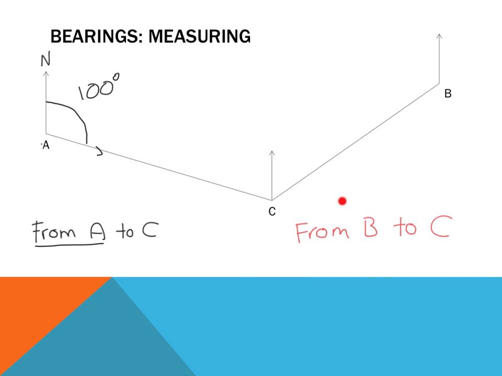On the other hand, we might be asked to measure the bearing from B to C. So again, here's our from B, which means that we're going to be starting at this point here. We're again going to start from our north line, measuring clockwise. So if that's north, we're starting here and going all the way around clockwise until we reach that line there. This time we look as if we're somewhere around 240 degrees. Ideally, get yourself a 360 degree protractor because then you'll never have any trouble measuring.